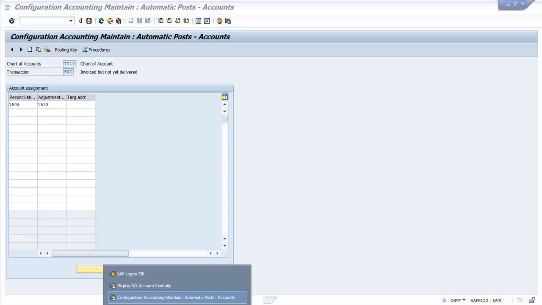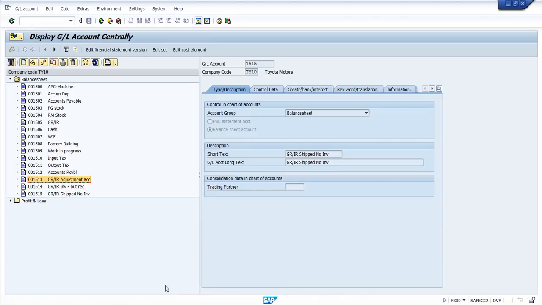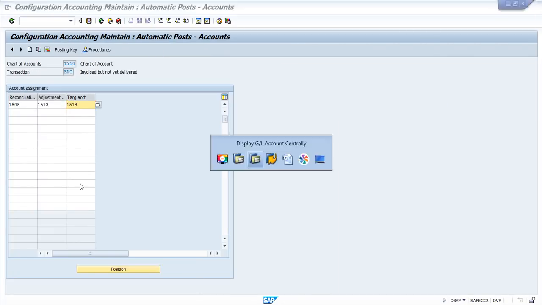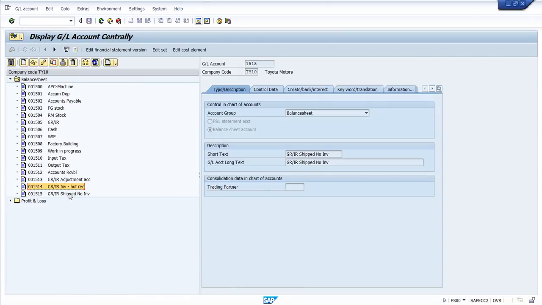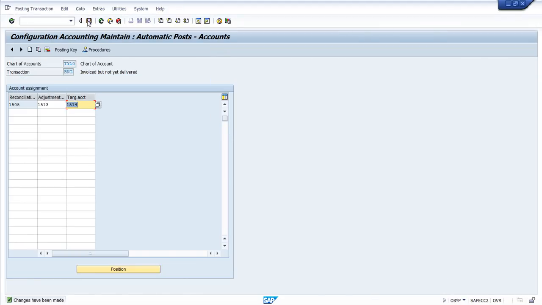Out of this I will select the account, invoice but goods not received, so 1514. Okay, so check this, invoice but not yet delivered. So this is the same, invoiced but not received. Clear? Now coming to the other one.